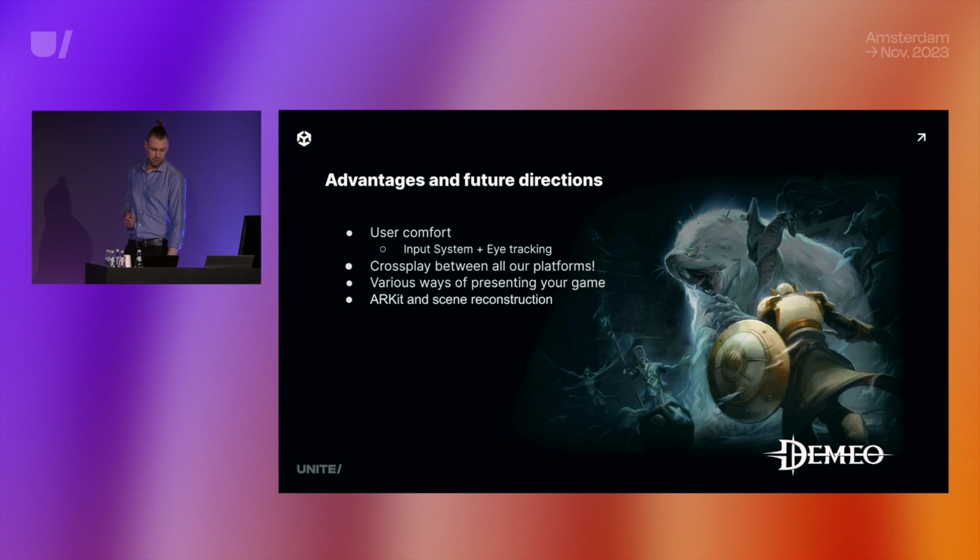So let's talk in summary about what kind of advantages we gain. We are pretty excited about using hand tracking combined with eye tracking. Playing Demio with your hands or controllers can be really tiring. And being able to use the eye tracking and just having the hands in a relaxed position is really convenient, and you can play more comfortably than on the other platforms.